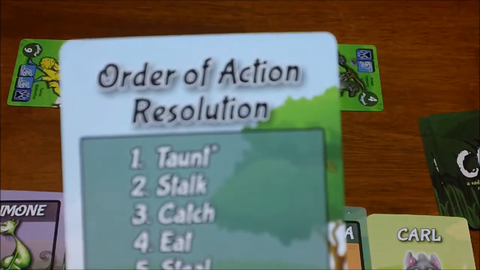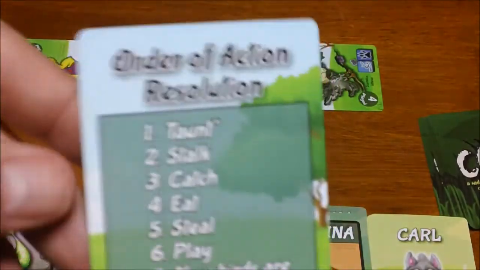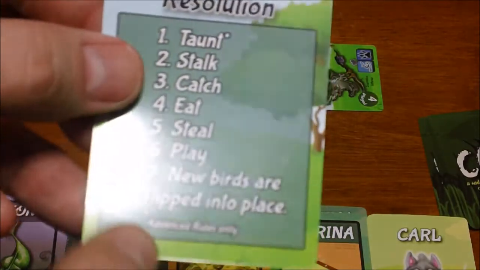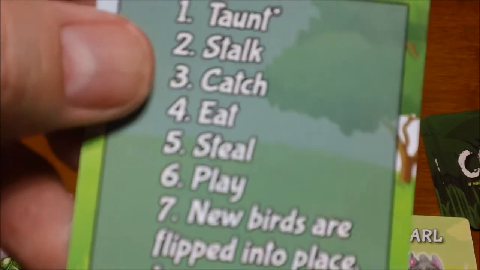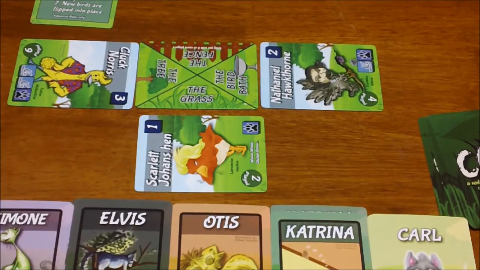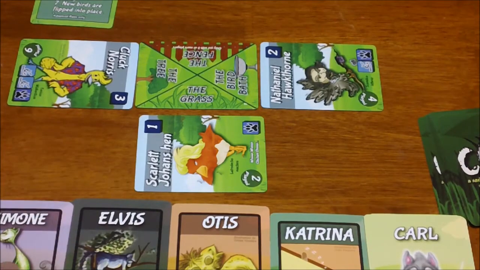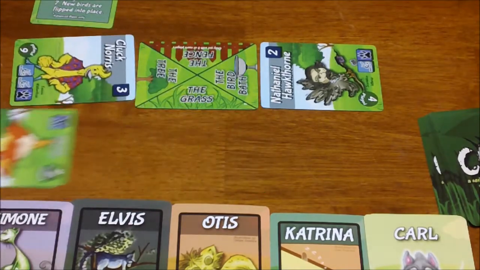And then you have your order of resolution here to just be a reminder so you don't have to look at things. And again, it actually has an asterisk on there that the taunt only is if you're using the advanced rules. But the gameplay is pretty straightforward. Each turn you're going to do 2 actions. You pick a targeting card of what you're going after. You pick an action card of what you're going to do in case you want to capture a bird.